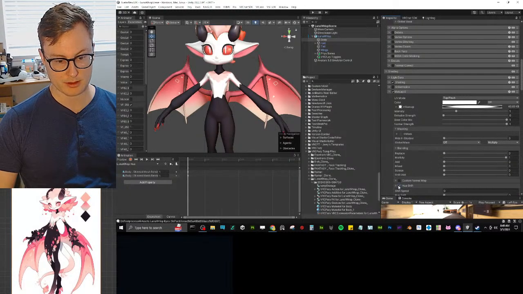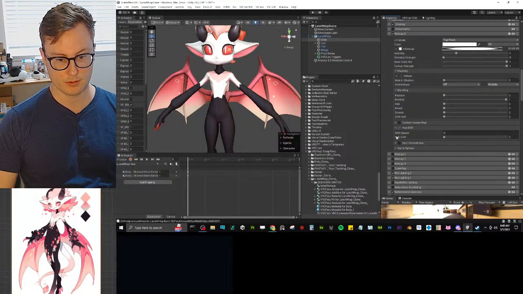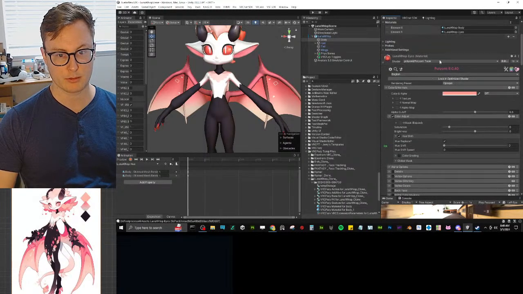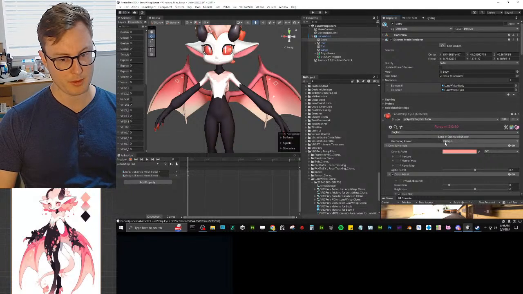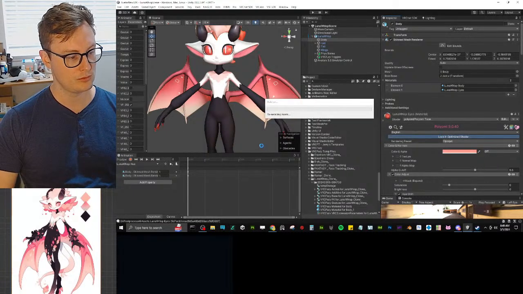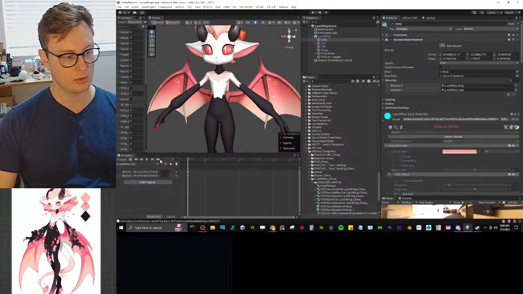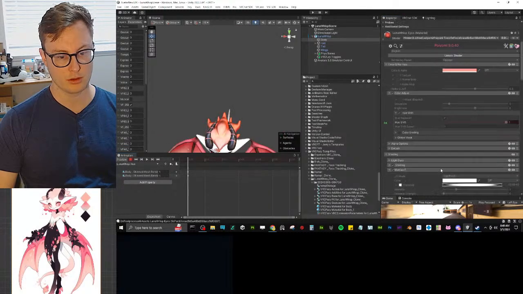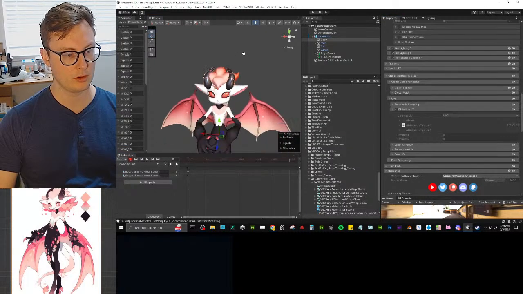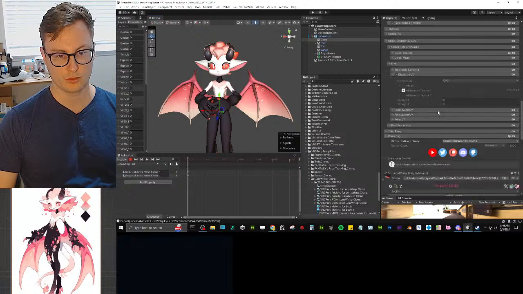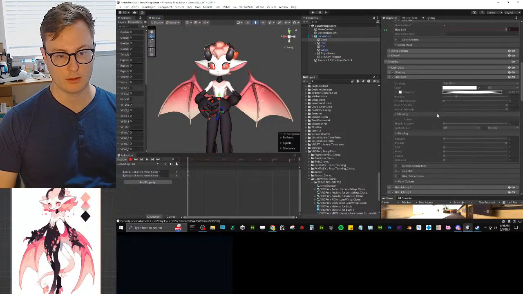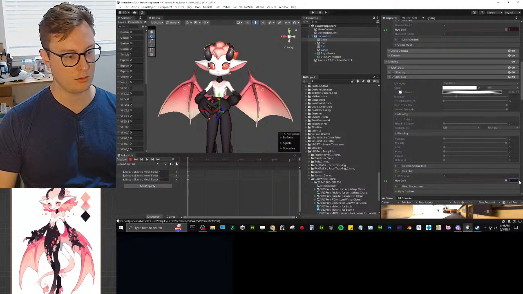Thankfully, this also has a hue shift because Poiyomi is awesome. So we can hit the rename, lock it back in, hit record. Matte cap 0, hue shift, bam.